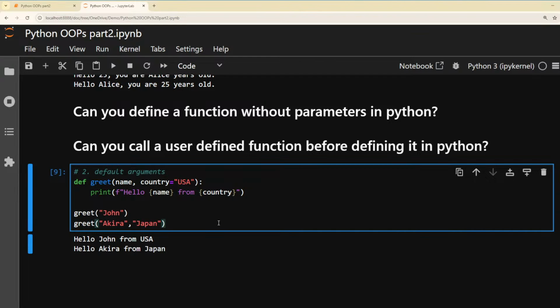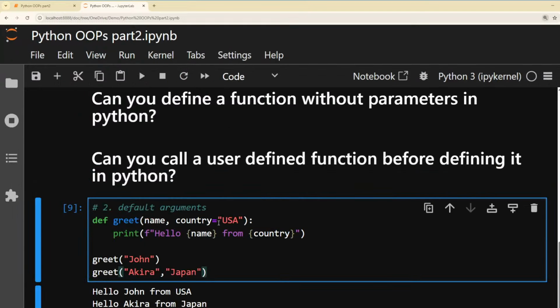Okay, I hope now the screen will be better and clearly visible.